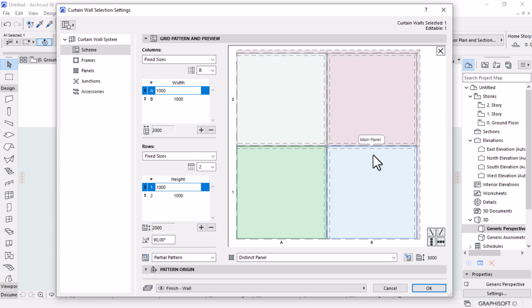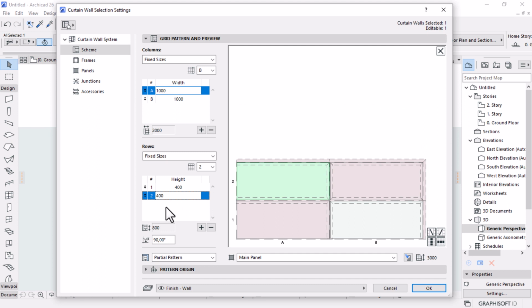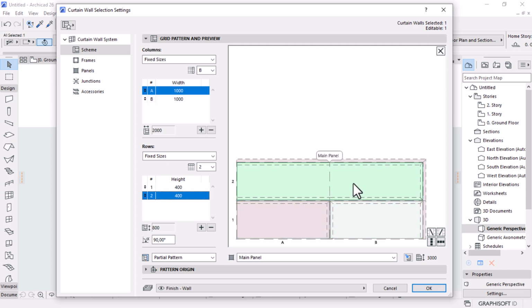So we're going to have 3 columns, right? No, 2 columns, sorry. So the width, the height of the rows is going to be 400 for both. Let's say 400, and something like this. Okay, and then I will add this will be a full brick. I will delete that one so that this panel becomes full brick. This becomes 2 half bricks. Okay, and then that means this frame is going to be deleted. It's going to be open to receive the other half in order for them to be a full brick.